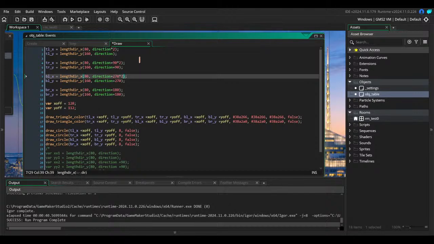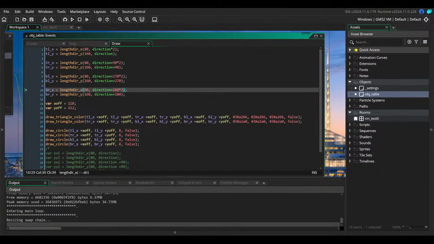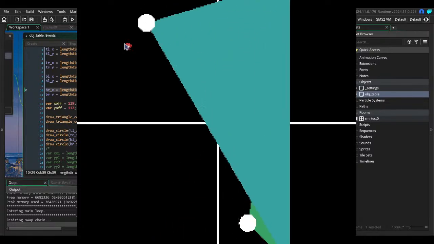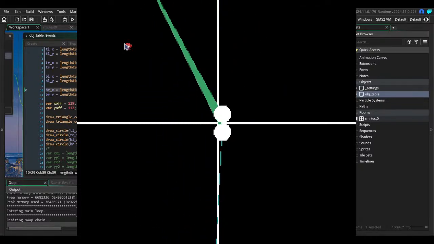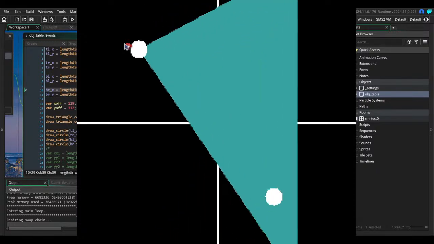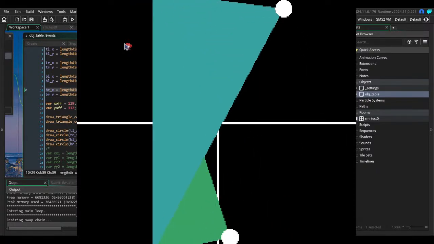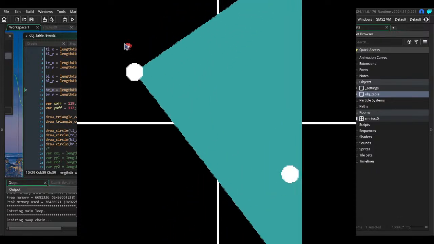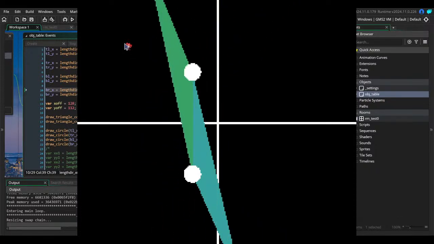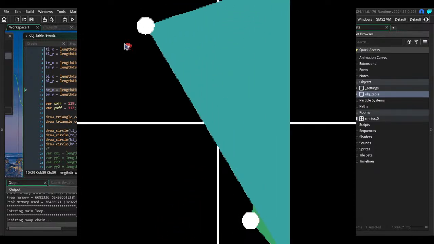It does this when I do that. Which is interesting to look at, but it's not correct. It's kind of nice with this music. It's almost on beat.